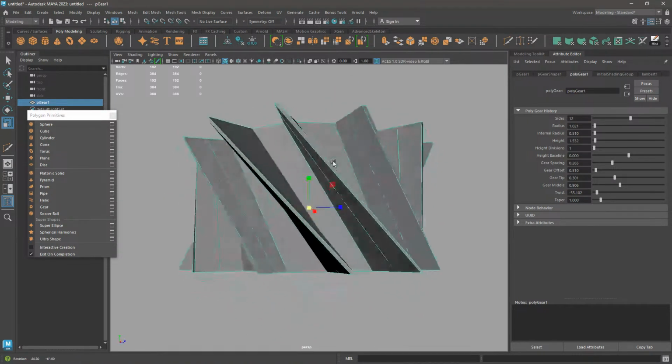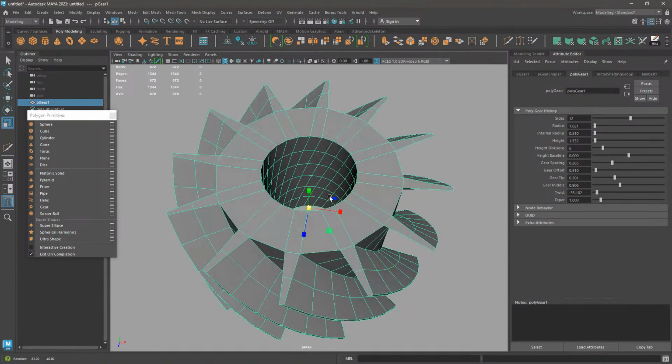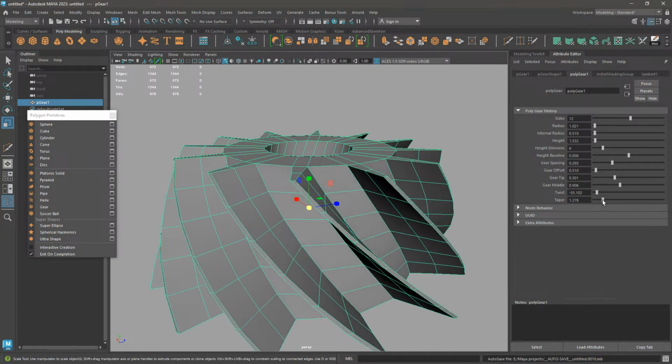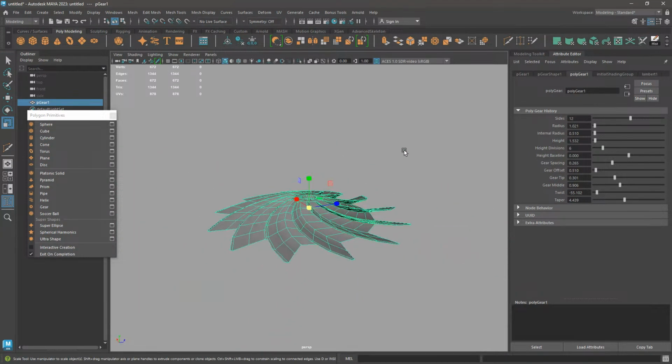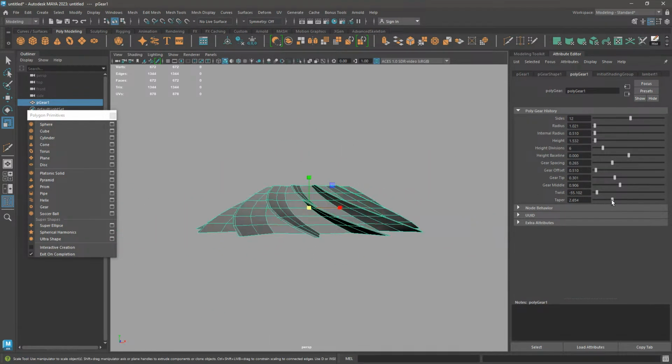So if you are making a blade-like thing or fan-like stuff, you can use this one. If I add some cuts in here, see what I get. There is also a taper, and it will basically make the model ugly.